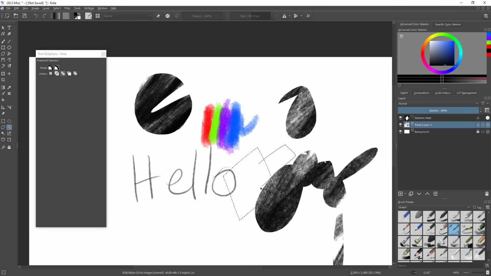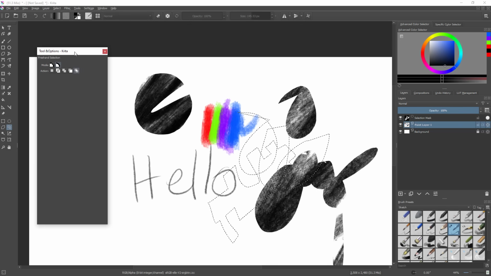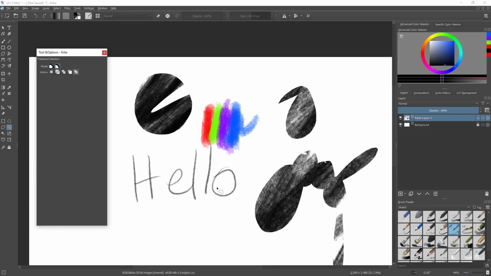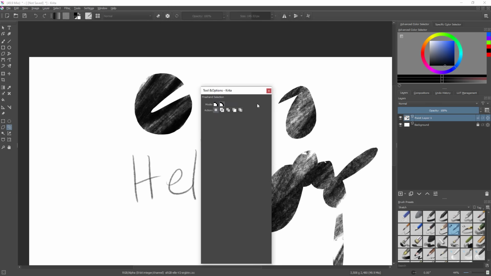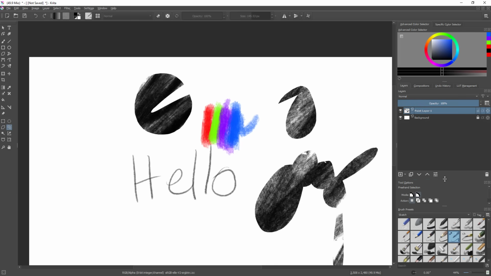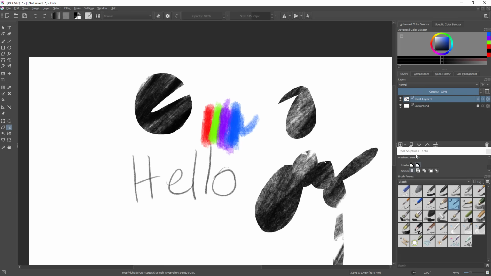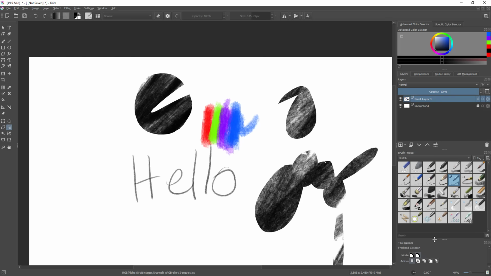In this case, it's add by default. So I don't have to press Shift. I can just expand my selections like that. So pretty cool. Here it's subtraction, so I can design shapes like this. And here it's the symmetric difference, which I never used, to be honest with you. So yes, lots of tool options in these settings. Usually I'm docking this over there, below the brushes. But feel free to organize your space the way you want, and we're going to come back to that later on.